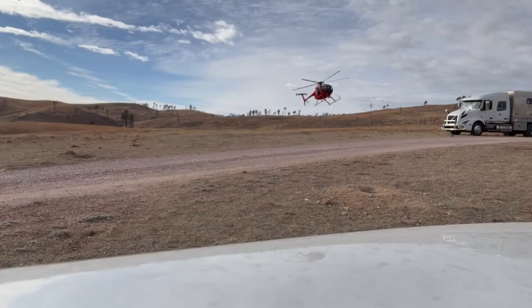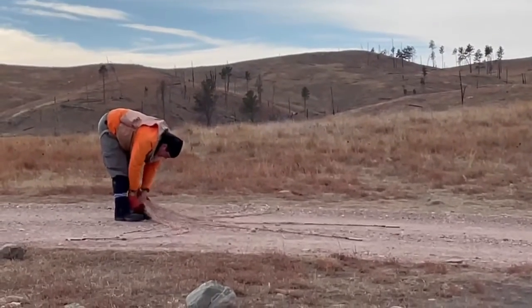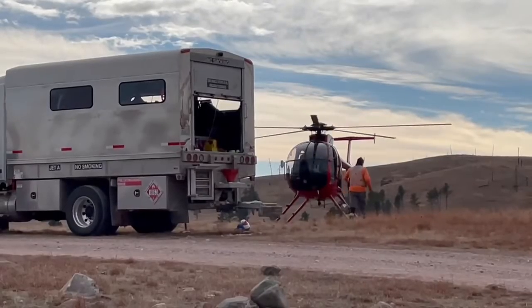I'll actually shoot from the helicopter a net gun, which pushes the net down and it goes over the top of the animal. Then they'll drop helicopter crew members off to go down there and untangle the animal from the net and hobble it, basically hold it in place to secure it, and then they'll start to put the radio collar on. They'll also fly back to grab our veterinarian, and then the veterinarian will come in and take the samples she needs to take from the animal as well.